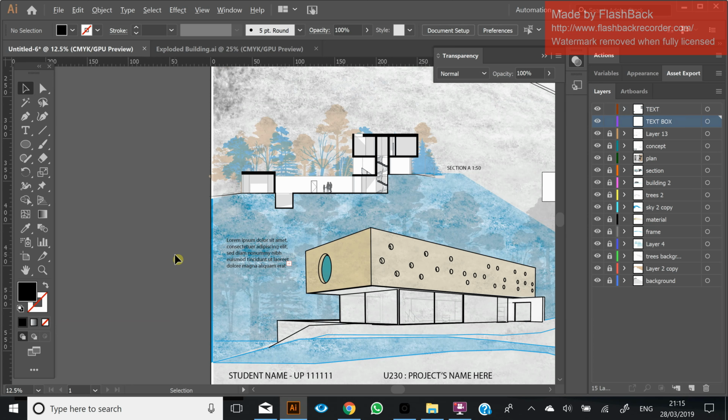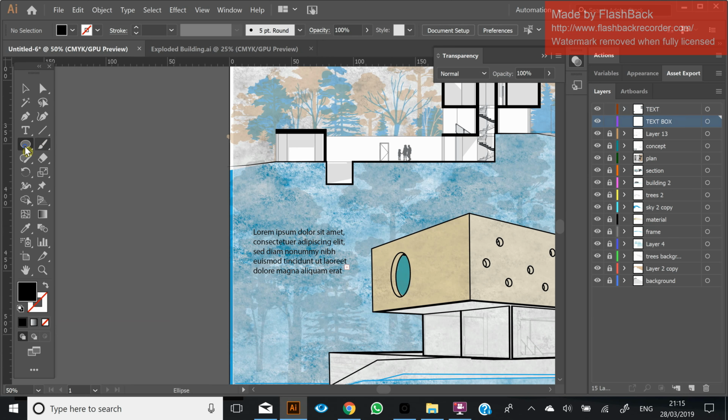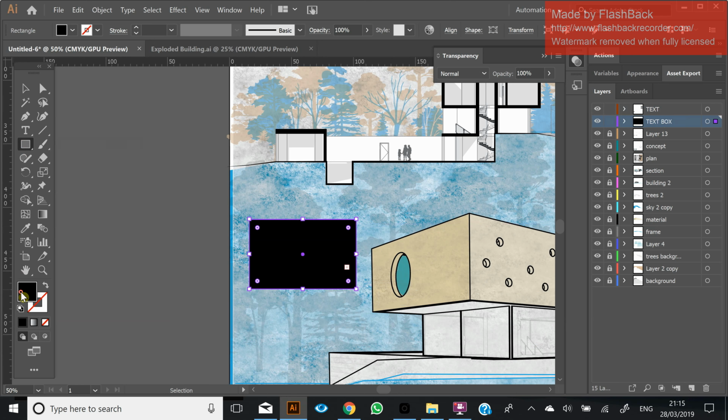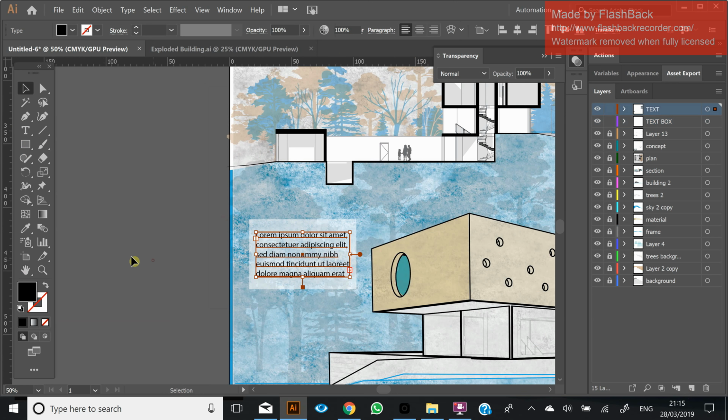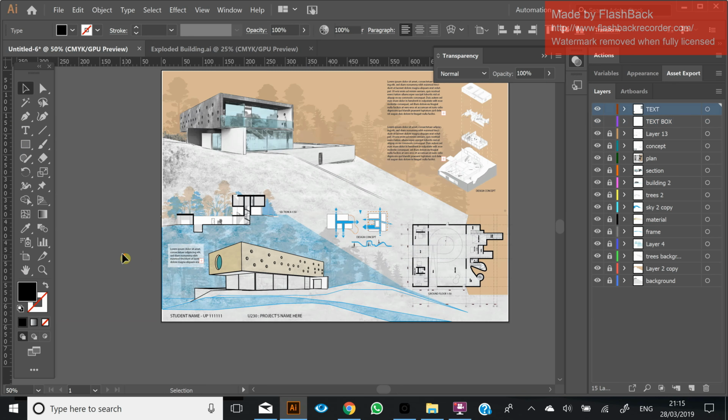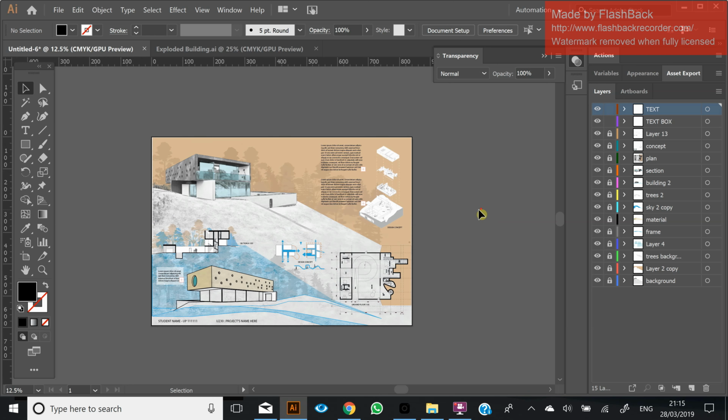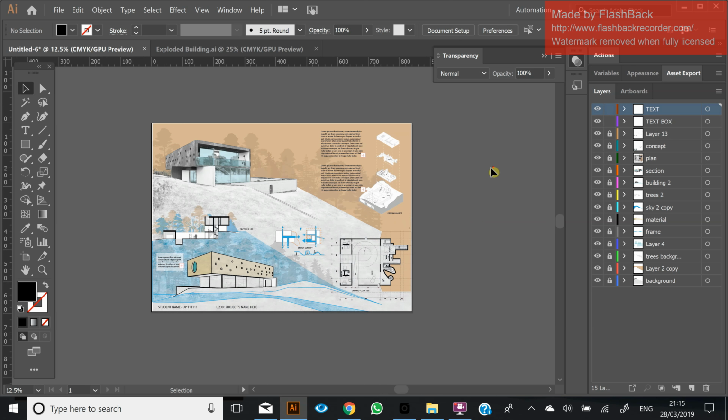And I can have a box that surrounds this text, and this box could be white, and I could give it a little transparency just so it merges with the color underneath. And then I can have some written information I want to add about this building. In addition to this, you could have other text boxes here, but I don't recommend it because it's going to draw attention to it.